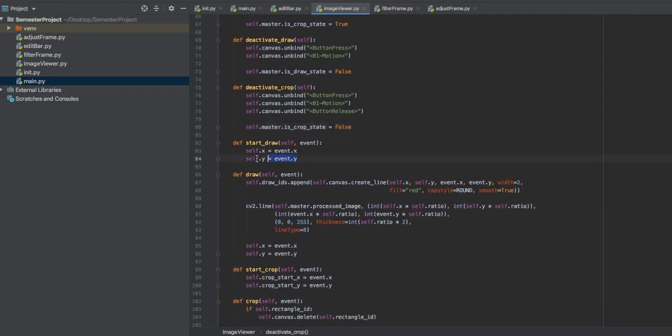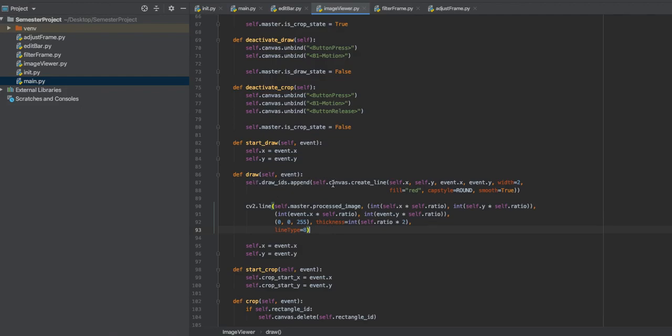Start draw holds the event point, the X and Y. When I press the button, this means hold the beginning point. And when I move the mouse, it draws. The draw function runs.